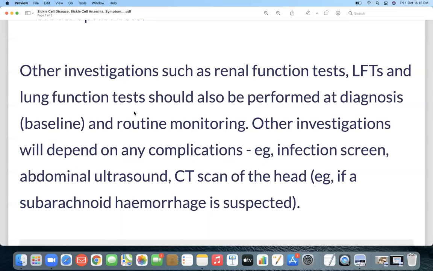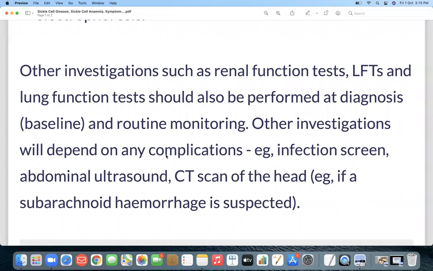And lung function tests, this is extra which you should remember, should always be performed at the baseline, because maybe they are prone to acute chest syndrome and there can be lung infarctions before, right? So there can be some compromise in the lung functions due to previous acute chest syndromes or some infections and loss of the lung tissue. So baseline lung function tests become important here, and monitoring the children routinely.